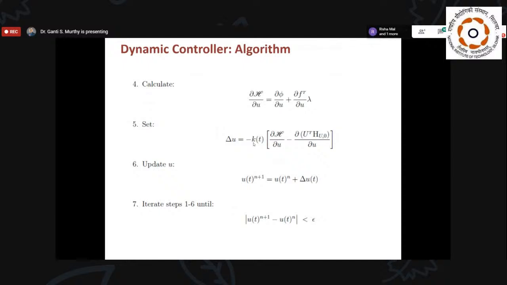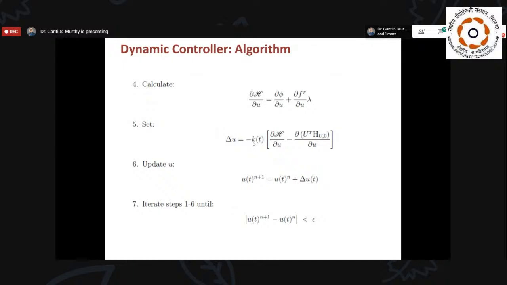So this is where the scale of the fermentation comes in. Remember, up to this point, we did not really talk about the scale of the fermenter. This is what I meant earlier when I said this is a scale-free fermenter. So all the algorithm development up to this point did not talk about whether it was a 10-liter fermenter or a 10,000-liter fermenter. It works equally well for all of those. So that is a very, very big advantage of this approach that we are taking. This is the only place where the scale of the fermenter appears.